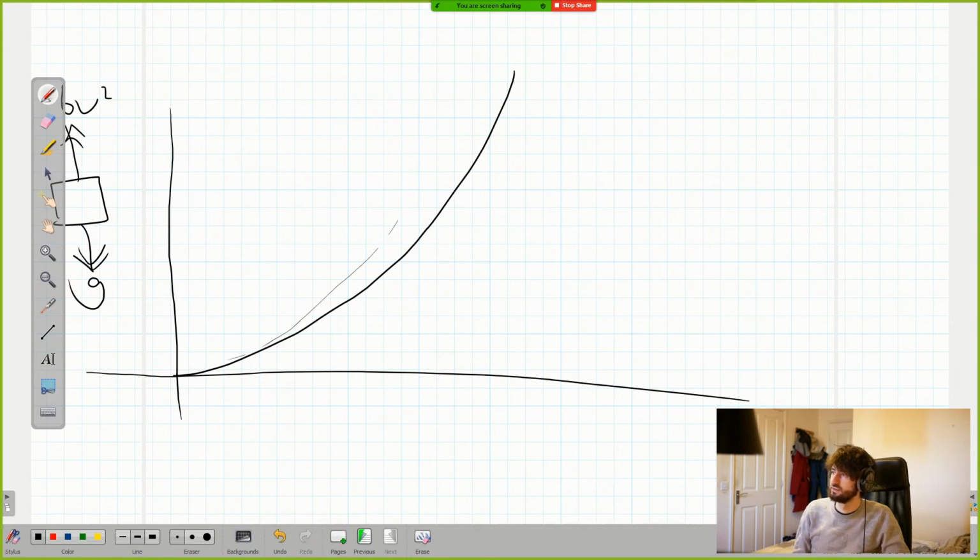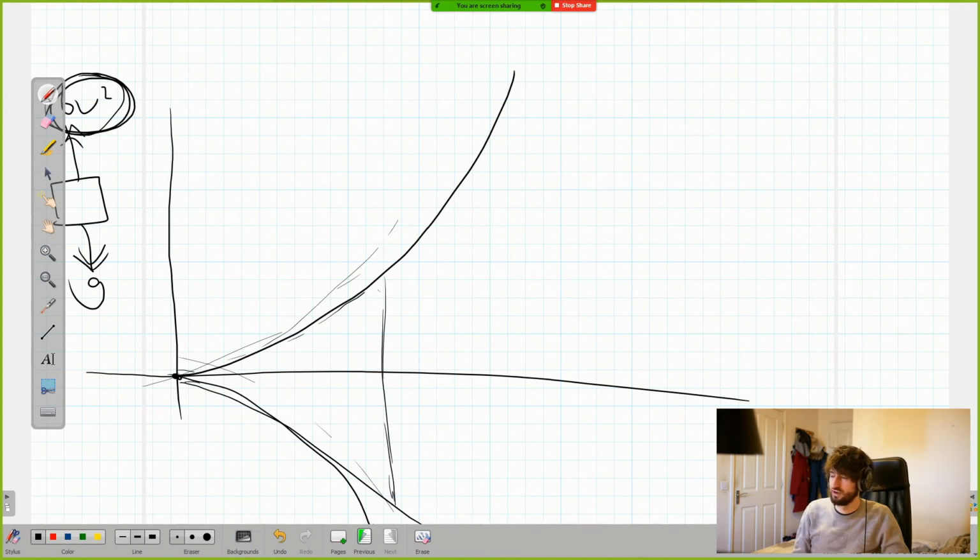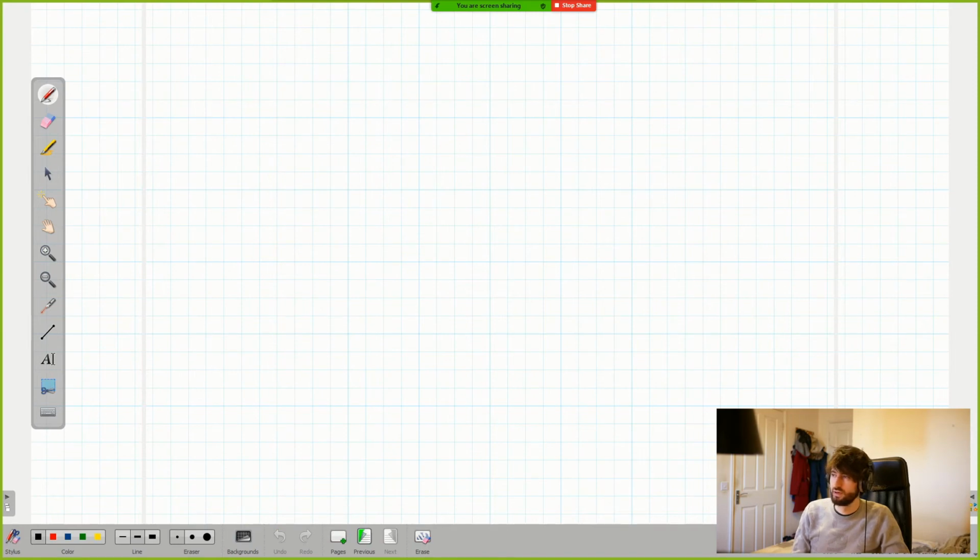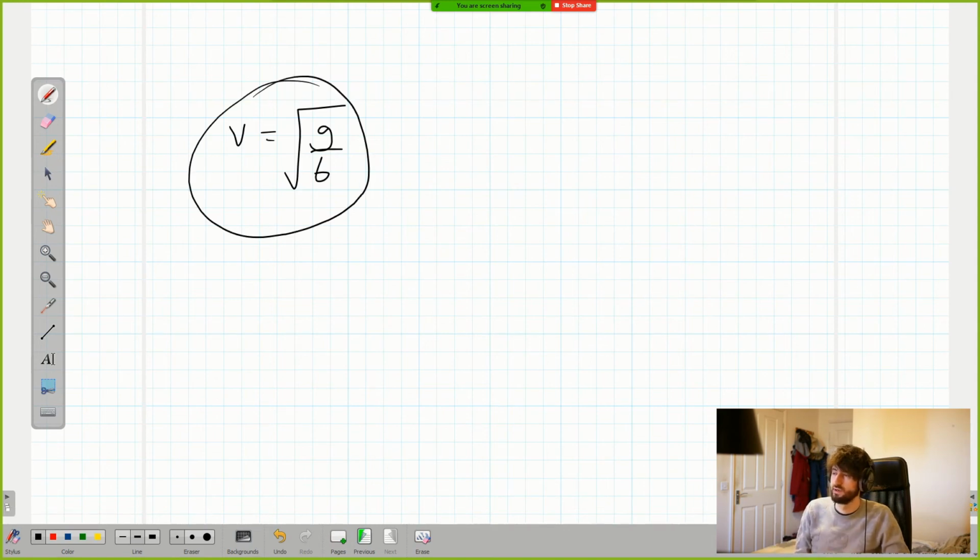So you have this, and this is like gravity. If you imagine this bv squared, at the beginning this force is 0 because your velocity is 0. And then as you accelerate, this bv squared is going to get higher. So you're going to have this force in the opposite direction, and eventually, it's not exactly like this, but eventually they're going to cancel each other out. So you can see that at some point, v is going to be root g over b. If you just keep adding to it, you're going to reach this point.